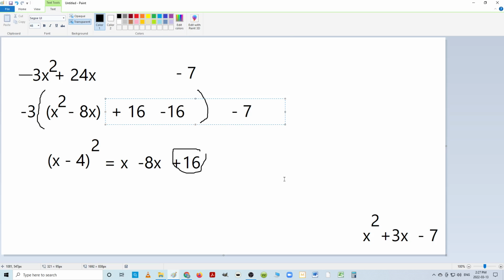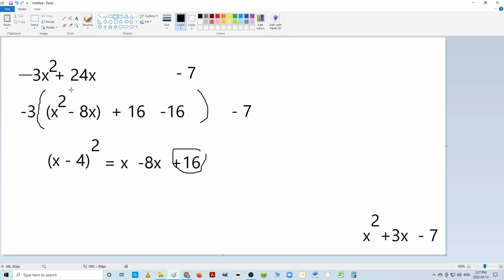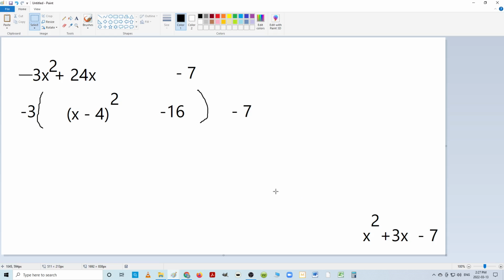So there's that. It's also clear I can see this is the same as this, right? Which means I can replace it. However, I have a pesky number that's inside this new weird bracket that I have to get rid of. And to do that, because everything in here was being multiplied by this minus 3, if I want this minus 16 out to join the minus 7, I have to multiply it by that. So that minus 3 times minus 16 becomes plus 48.